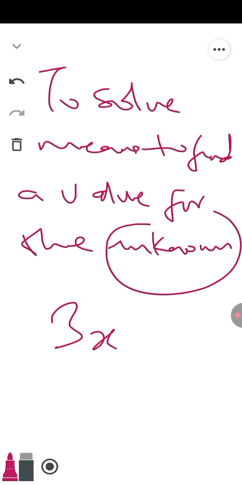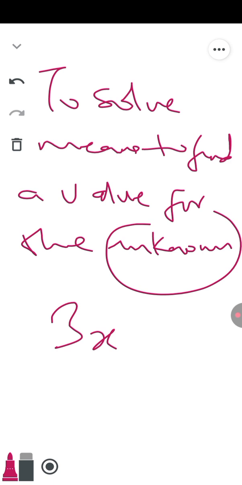During expressions we don't solve, we just simplify. But now when I say solve, that means I want you to go and find the value of that number that we don't know. We want to go and know it. What is x? What is y? What is z? What is a? What is b? What is c? What is d? What is that particular number? We want to know it. And that's what it means to solve.